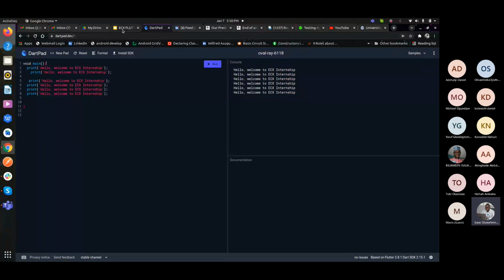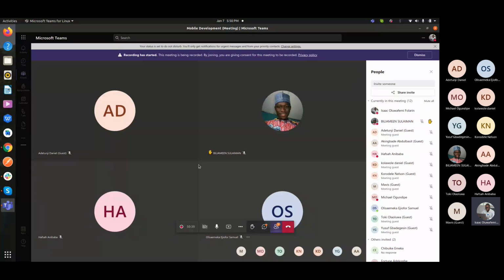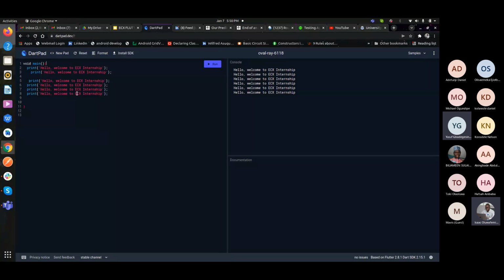You picked something, it means you've been following. Another person, Yusuf, you tell us what your opinion is about void main, quickly. For every program, you have to have a main function. Then the void that precedes it is the return type. Since it's not returning anything, we're only using it to print the hello statement. Oh yeah, good stuff. Thank you, Yusuf. That's perfect as well.